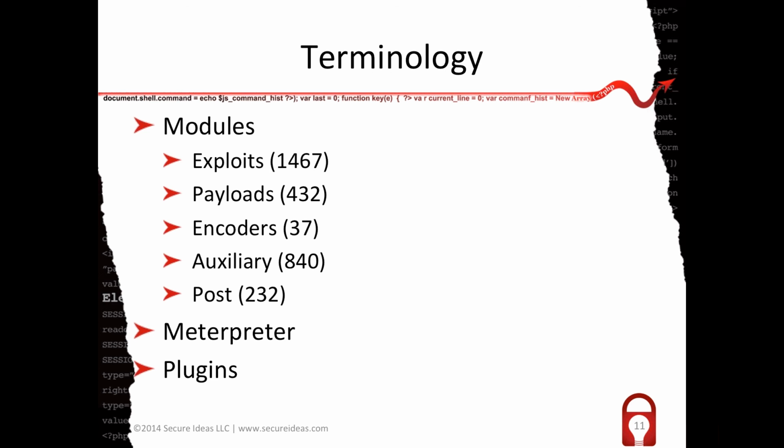Moving down the list, Meterpreter is a very special payload. It's basically an advanced payload that runs in memory on the target and allows us to do a lot of different things. I said before that a payload does something on the target. Meterpreter is an all-in-one payload that does a whole bunch of different things. It's also extendable, so we can load plugins into Meterpreter that allow us to do even more. And we're going to look at that very specifically here in a few minutes.